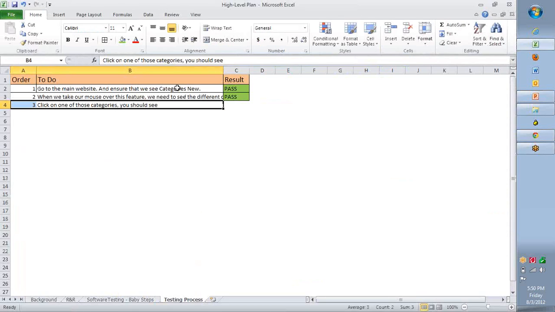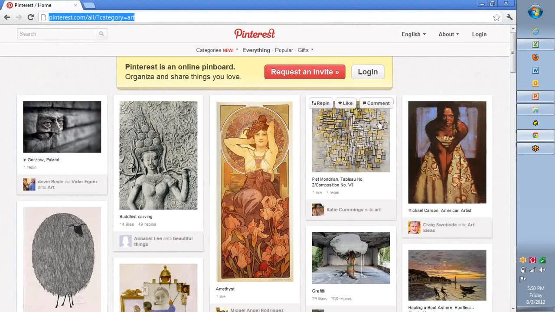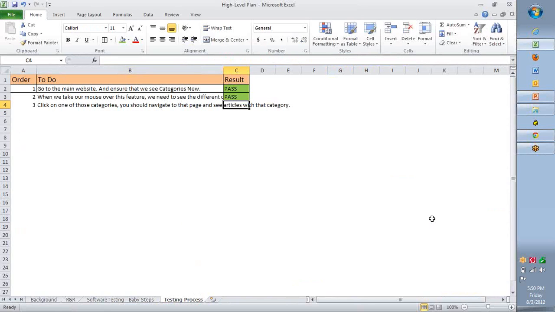You should navigate to that page and see all articles. I don't know if articles is the right word, but that's fine for now. You can see all articles with that category. Now, do we see this? Hopefully, but is everything art? Not sure. Let's assume that yes, this is.